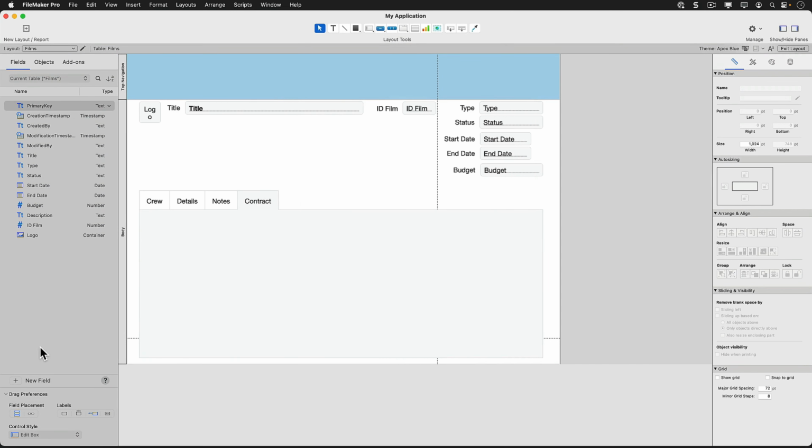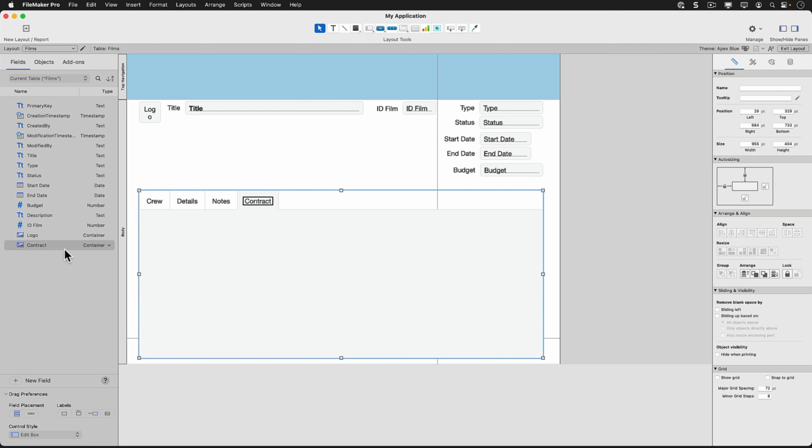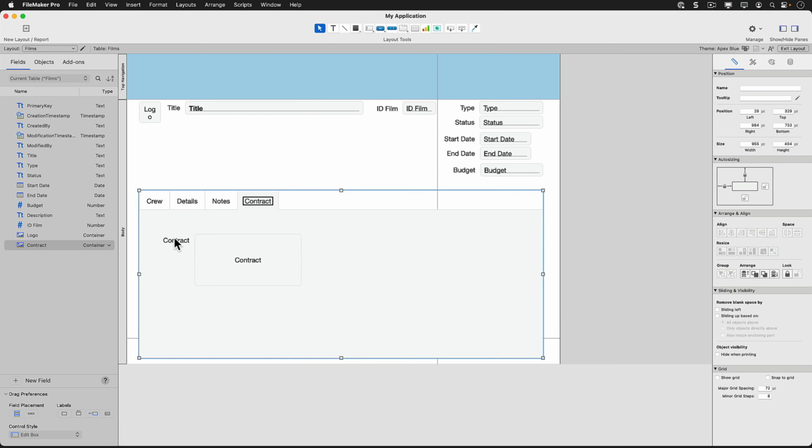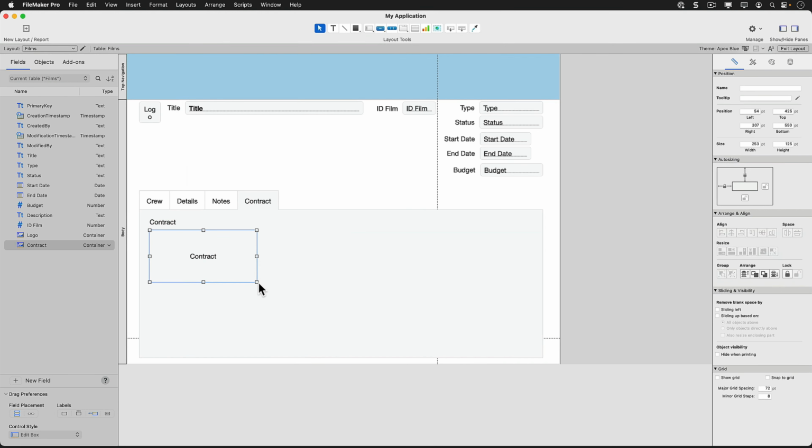So let's make a new container field for that, and we'll call it Contract. It's already set to container type because of the last field we created before this. Now I can drag this contract over here to the Contract tab, and we can give it a label. And we'll make this quite a bit bigger. Let's say something like that.